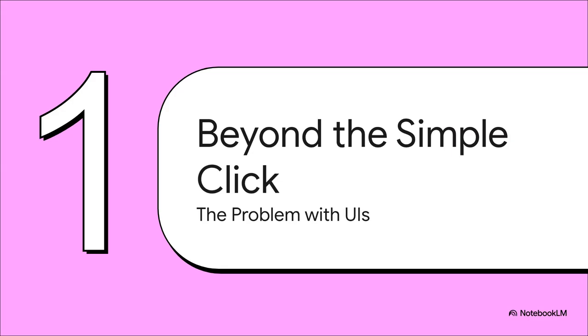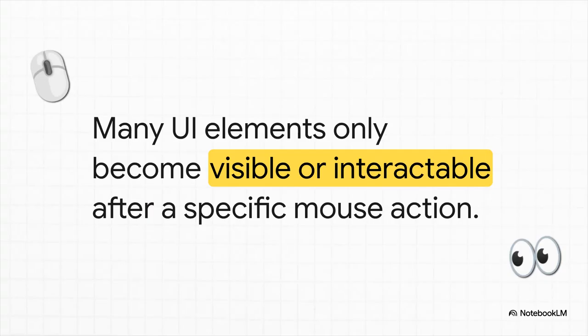All right, so let's set the stage. Why do we even need a whole special class just for this stuff? What's the big deal? The bottom line is this. Modern user interfaces are dynamic. They change. A script that just scans for elements when the page loads is going to fail, because the very elements it needs to test, like those drop-down options, literally don't exist yet. You have to simulate the mouse hover first just to make them appear.